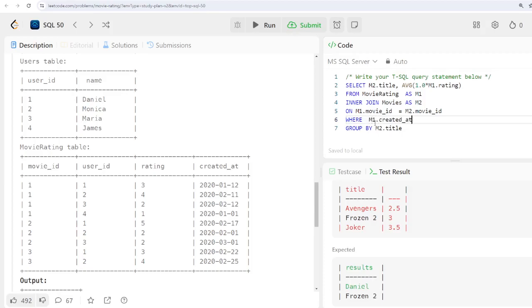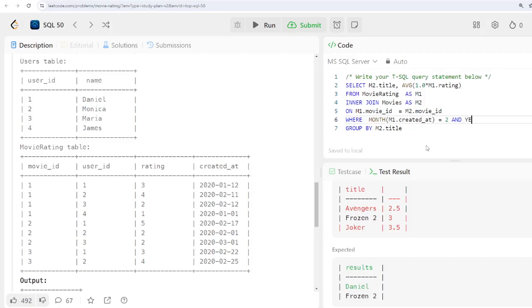Here the month should be February, right? So I can say month of this should be equal to 2, that is February. And one thing also, the year should be 2020, right?